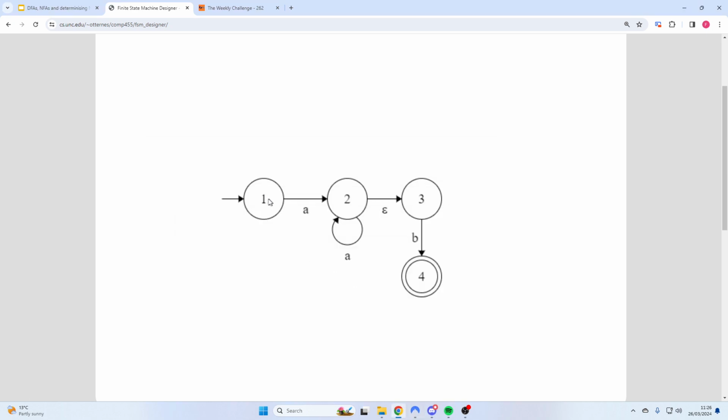Yep, because we could go A, we're at 2, but because we're at 2, we could also be at 3. So we're at 2 and 3 at the same time, pretty much. The next one is B. 2 would reject B, but 3 would let B go to 4. And there's no more characters to process, so we've finished now at 4. What about the string AAAB? So that's 3 A's followed by a B. Would that be accepted?